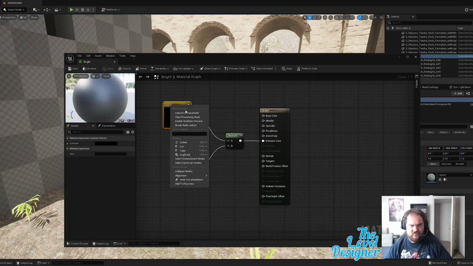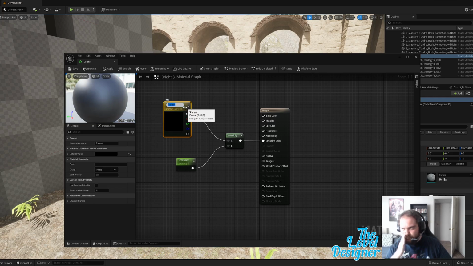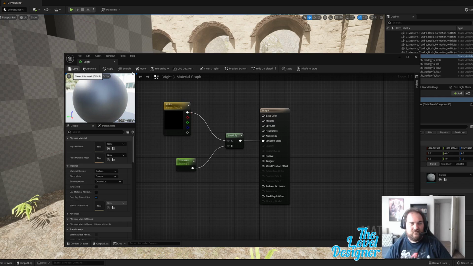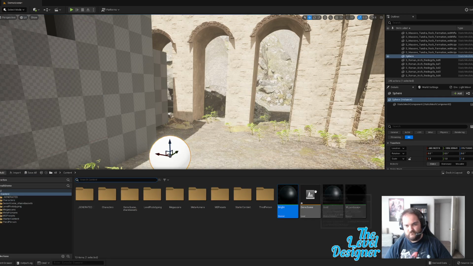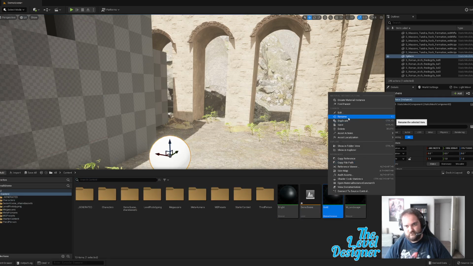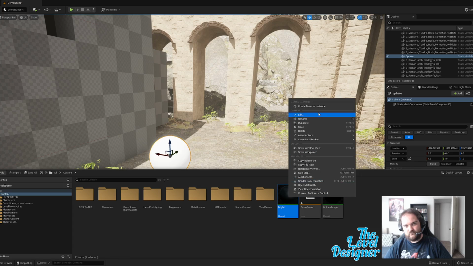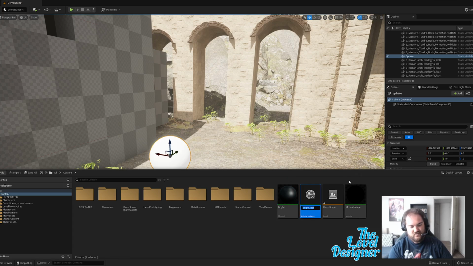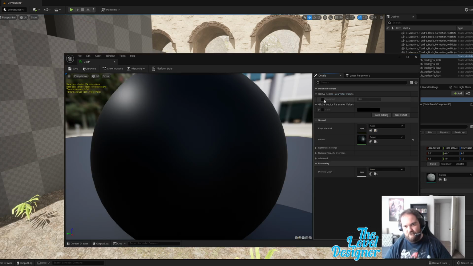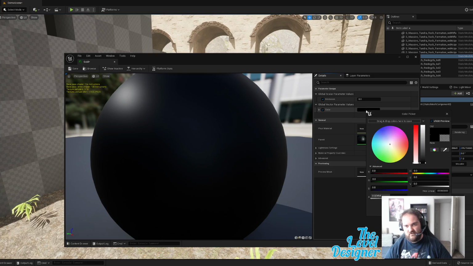Oh, do I have to convert this? I see. I'm a dum-dum. Okay, so I'm just going to delete this. Yep. Create a material instance, call this gold. Emission color.